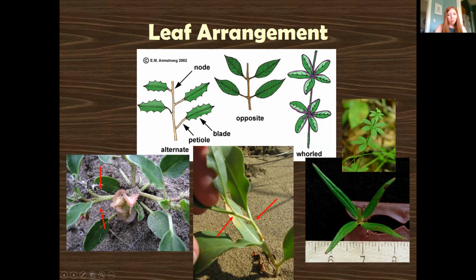And the reason I say this is an important one to know is that it's a really good way to differentiate lookalikes in the field. For example, one of RPR's, Rare Plant Rescue's, target plants is sand verbena here. That's the leftmost picture. And one of the lookalikes, the picture in the middle, is sand dock. They superficially look quite similar, but sand verbena has opposite leaves. So if you're looking at sand verbena and the leaves are coming off opposite of the stem, you're like, oh, maybe I should take a closer look. Whereas if the leaves are coming off alternate, well, you can say, oh, that's likely sand dock and move on.